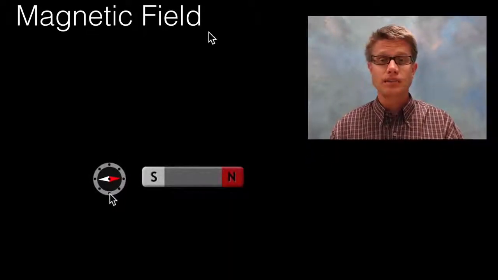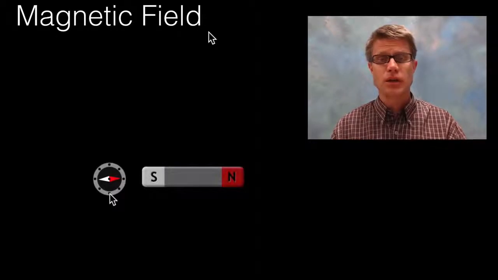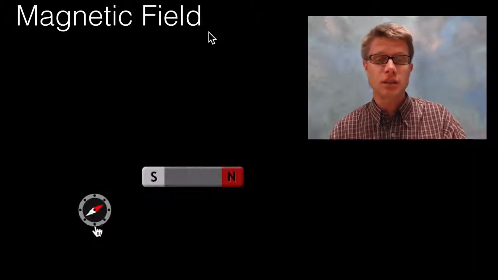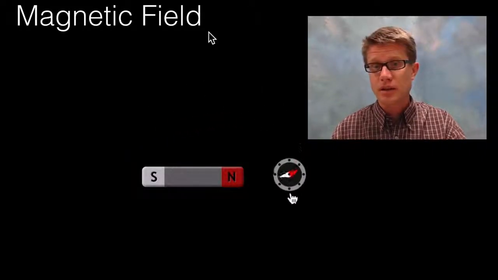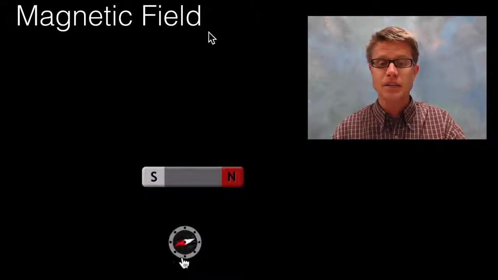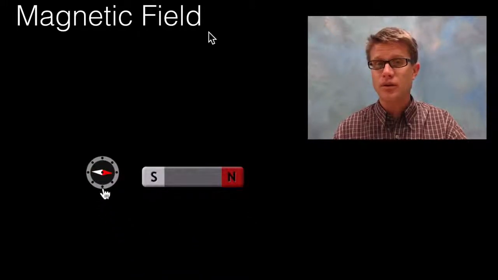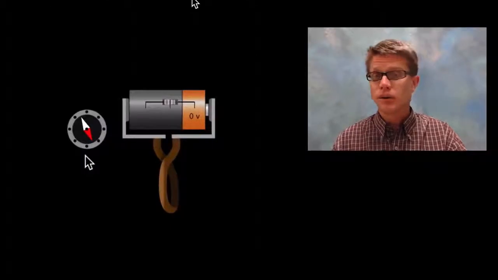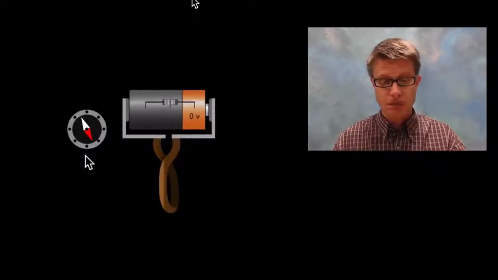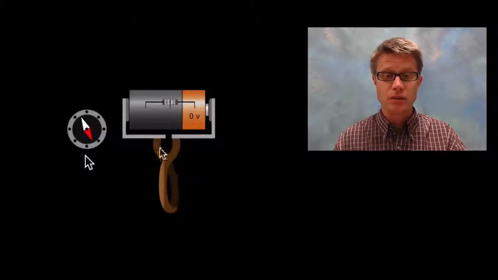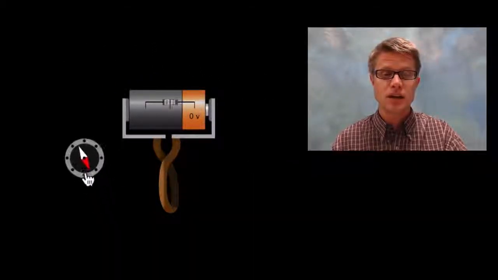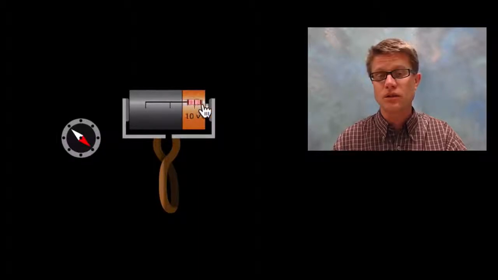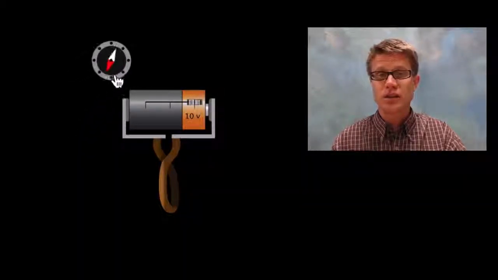And so scientists, again, figured out that a magnet is going to generate a magnetic field. In this PhET simulation, what I'm doing is moving the compass around the bar magnet. You can see now the south end of the compass is pointed towards the north end of the bar magnet. But as we move it around to this side, now it's the north end of the compass pointing at the south end. And so if we look at a simple circuit, what we've got here is a battery and then a wire that loops back. Watch what happens now when we put a compass and just move it around. This is just a simple electromagnet. You can see it's not affected by it at all, but once I turn the voltage on, then you can see it's essentially a magnet.